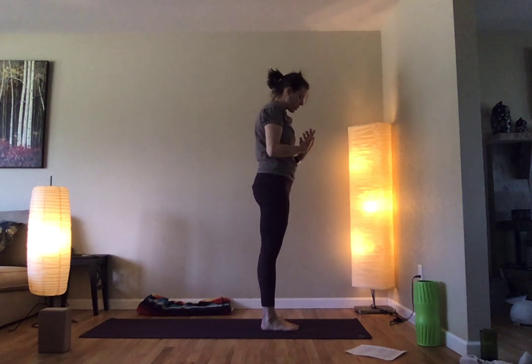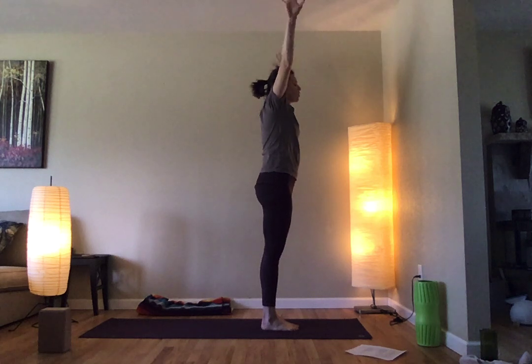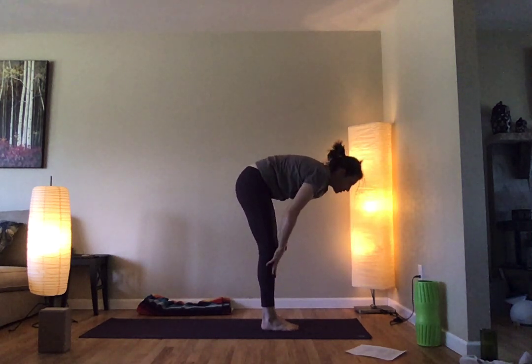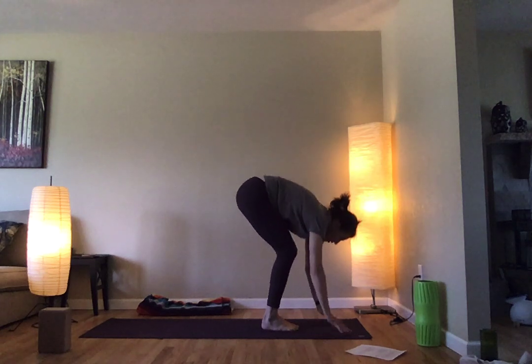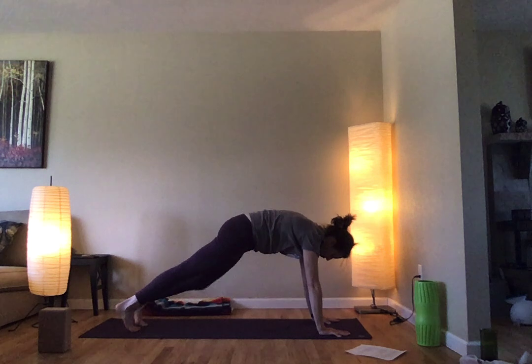From the top of the mat, inhale your arms out and up, palms press. Exhale, swan dive, forward fold. Inhale, half lift, hands to shins. Exhale, hands plant down onto the mat, step back to a plank.